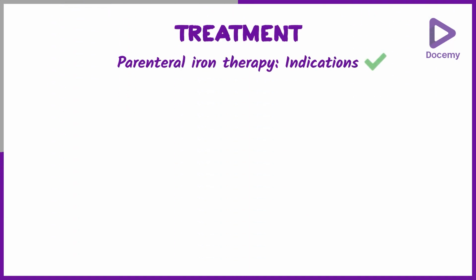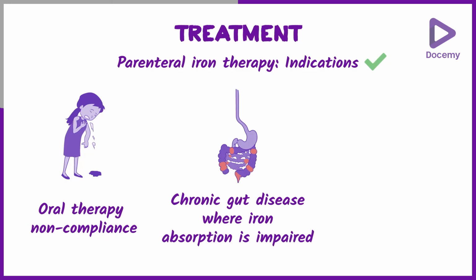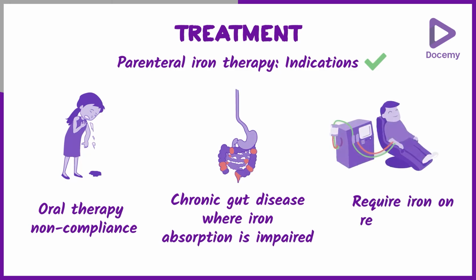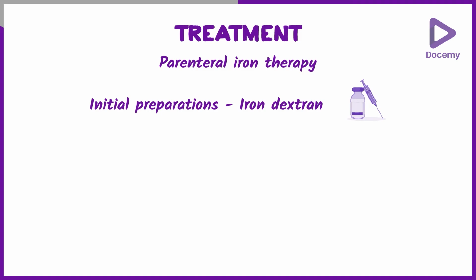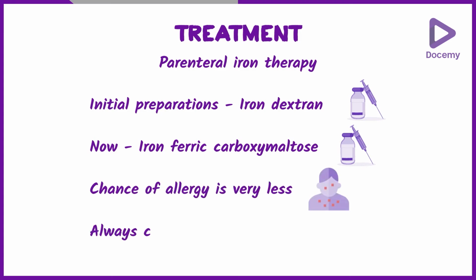So the indications for parenteral iron therapy are patients who are not compliant to oral therapy, or when your patient is having a chronic gut disease where your iron absorption is impaired, or you need iron on a regular basis, something like a dialysis patient, where you can consider parenteral iron therapy. The initial preparations are iron dextran, all those things, but now we prefer ferric carboxymaltose like preparations where the chance of allergy is very less. Still always consider the possibility of anaphylaxis.